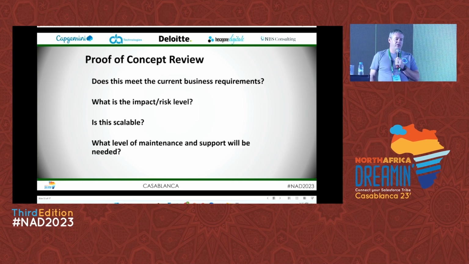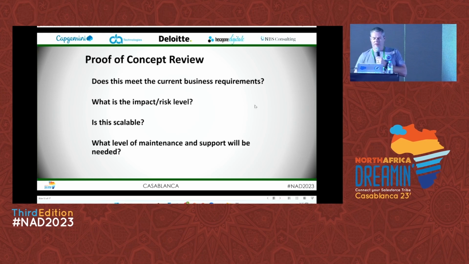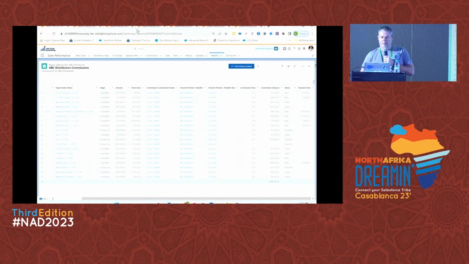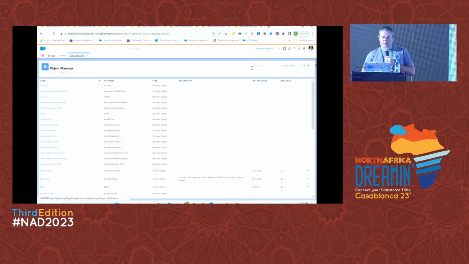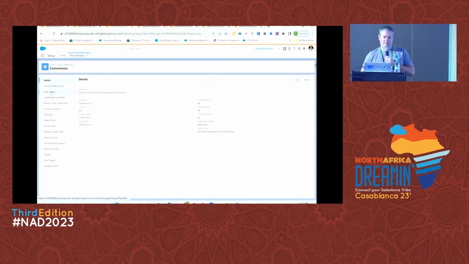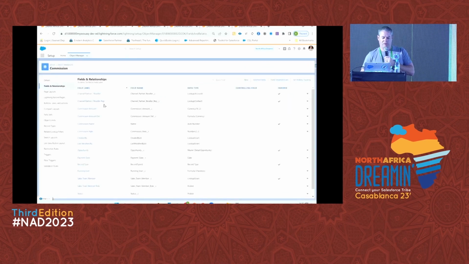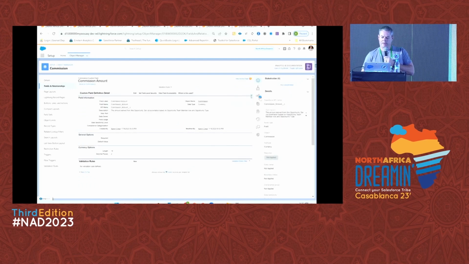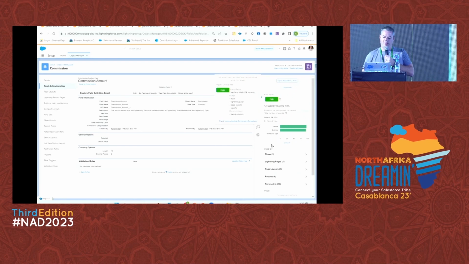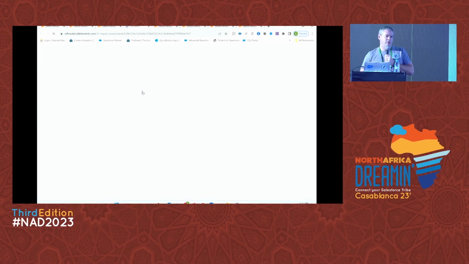What's the impact or risk level? We want to know that, right? And you want to have a good way to do that. I use an app that I love, I pay for, called Elements Cloud. What it can do is give you a snapshot of, if we want to change something, what the lift is going to be down the road. So if we just quickly look at our commission amount field, it's this little panel on the right, and I can click on this and I can see this is high impact. This is where it's used. And if I open the dependency tree, we can go downstream to see all the places that we would potentially have to make changes if we decide to tweak this field.